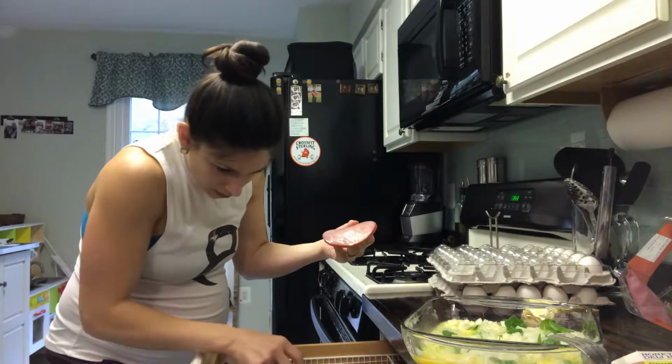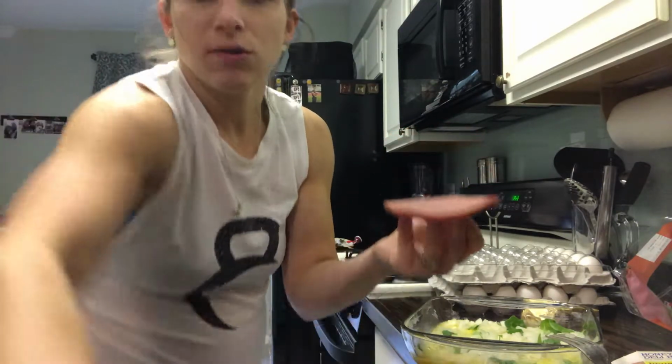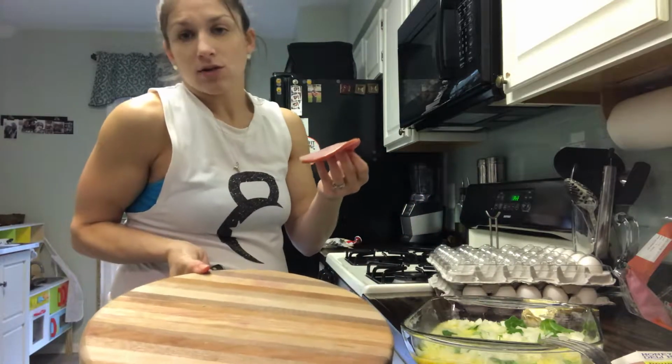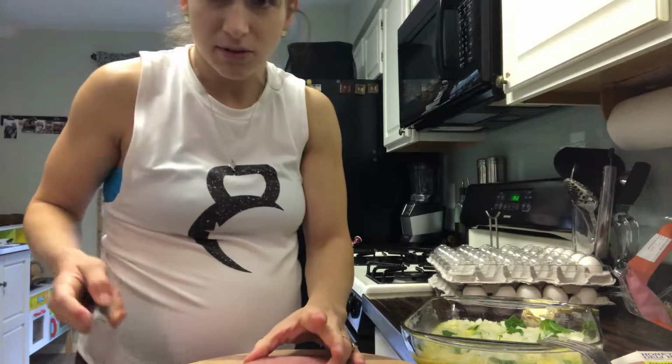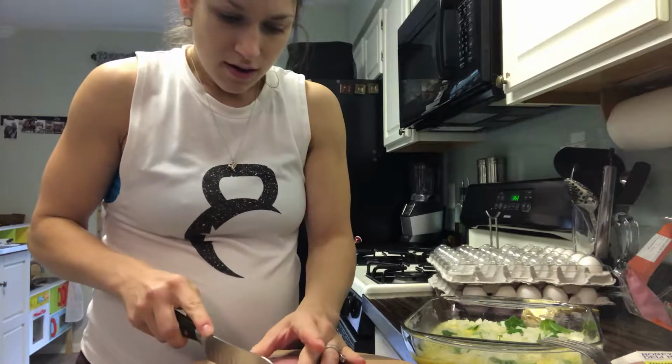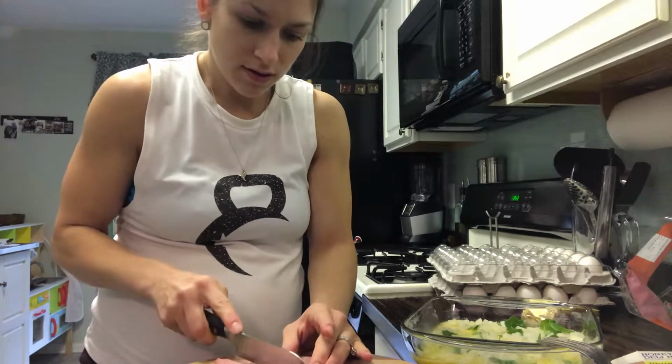I'm going to grab a little knife. All right, so this is the only prep. I don't know if you can actually see my cutting board. Can you see it right here? Okay, so I'm just going to be right here. I put the slices, and I'm literally just going to dice it into little pieces. Sorry, I'm a little out of the frame for that. But this is the only prep you have to do.